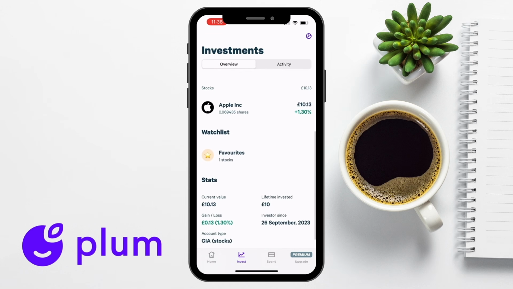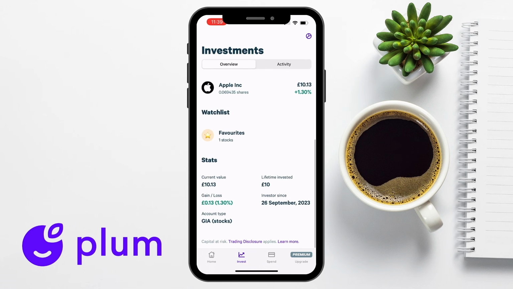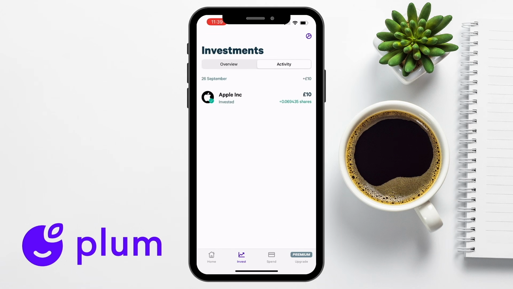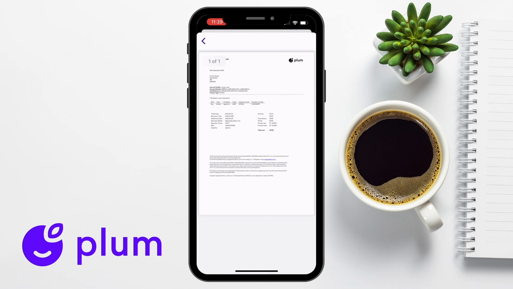Then under Portfolio is where I can see my purchased stock, or the fraction of it at least. If I scroll down further, it shows my stats in terms of my performance, how much I've invested, my gain or loss, and the type of investment. And this is the Overview tab where I'm at the top of the screen. Under the Activity tab to the right, it then shows our stock purchase. When we press onto it, it provides a summary of the order and the exact price that we paid when the market opened. And you can view full details from here too.